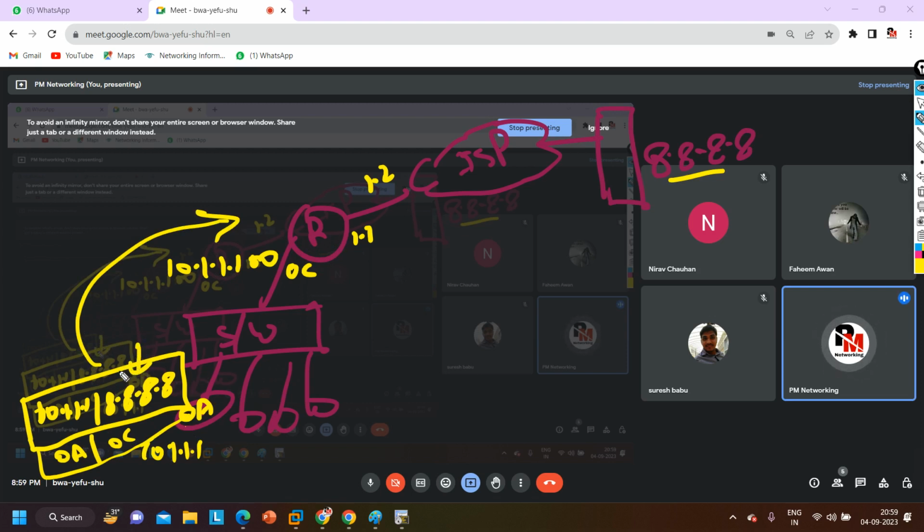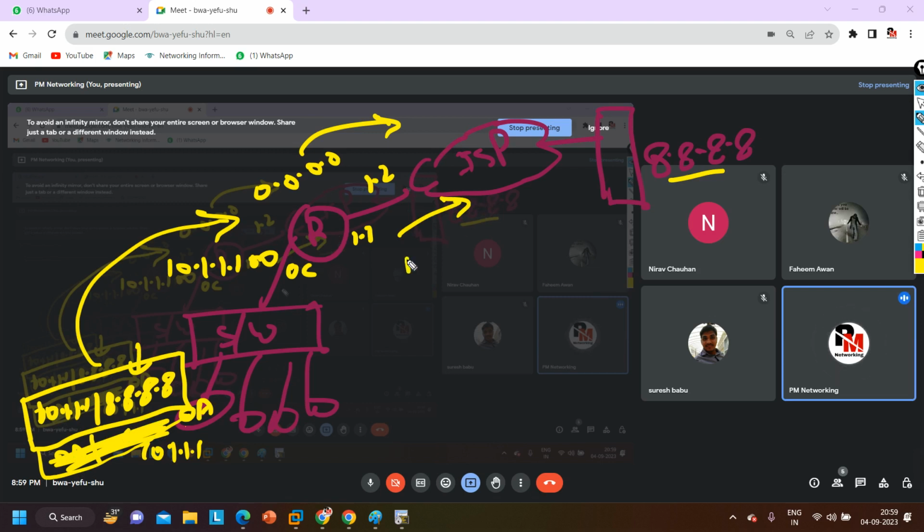Destination IP is 8.8.8.8. And guys, like 8.8.8.8, there are millions of sites on the internet. So is it possible to configure routing for millions of sites on this router? No. So here we will configure one default route 0.0.0.0 towards ISP. So it will check destination is 8.8.8.8 and there is no specific route available in the routing table for 8.8.8.8, but there is one default route towards ISP. It will forward the traffic towards ISP by changing the layer 2 information.